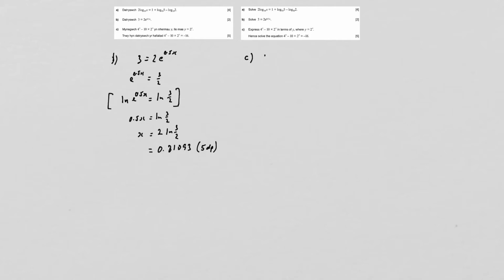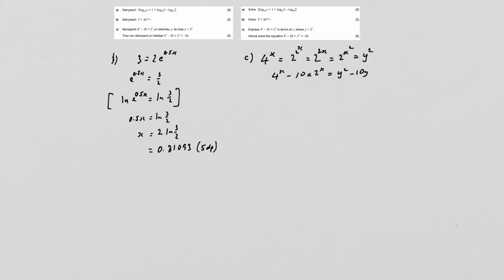And what we can say is that 4 to the x is the same as 2 squared to the power of x, and that's the same as 2 to the power of 2x, thinking of indices rules, and that is the same as 2 to the x, all squared, so finally that gives us that 4 to the x is going to be y squared. So our expression 4 to the x minus 10 times 2 to the x is actually going to be y squared, take away 10 times y.